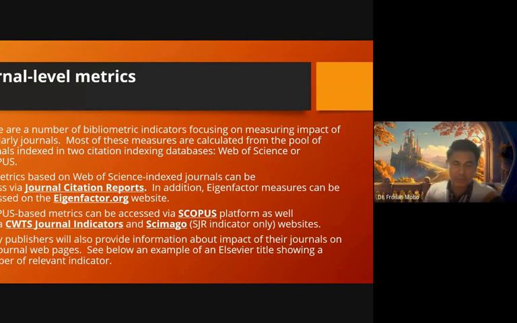It is very important to check the visibility of a particular indexing. Those are very important. And of course, another is when was the last time that they uploaded papers? If the last upload was last month, for example, it is okay, because it depends on the frequency of the journal, whether they publish monthly, quarterly, or semi-annually. So you had better check their activities. Many publishers will also provide information about the impact of their journals on their web pages, but sometimes those are fake impact factors. So better check everything. Check them on their attributes.